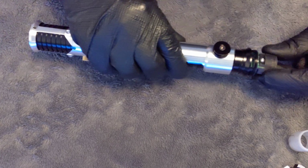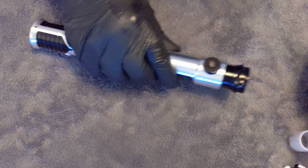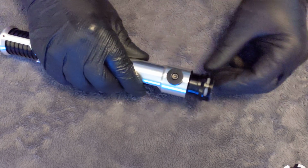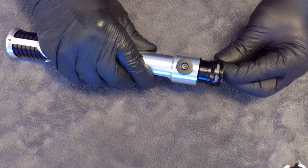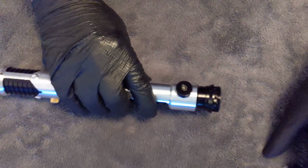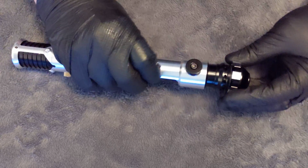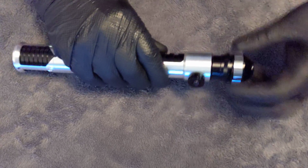When you put it back in, just kind of give it a little push. It's a little snug, and then you're gonna push the speaker, the little blade stock piece, in there until it snugs up just enough to where you're not getting any rattle or anything like that. You want to make sure that you're past the speaker vents as well. Otherwise, it'll just block the sound. Alright, so there's that.